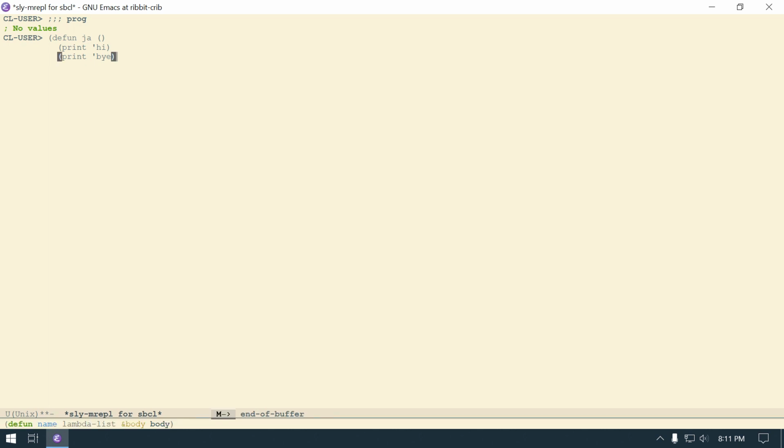Maybe in the old days, in the function or in the lambda itself, you couldn't have two of these bodies, like two of these forms inside here. I don't know this for sure, but I think this is where some of this stuff came from, but I'm not positive about that because I don't have an old Lisp to try out.